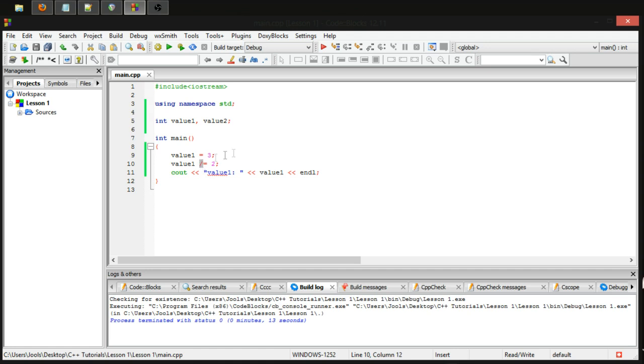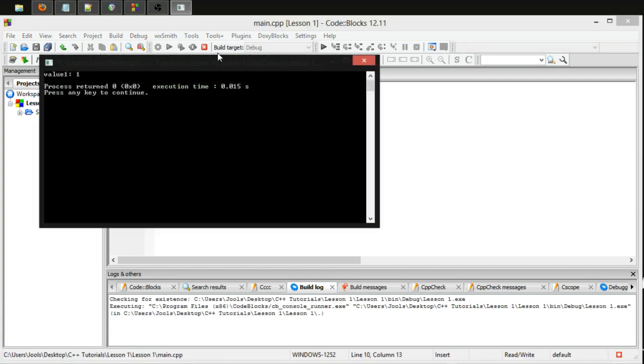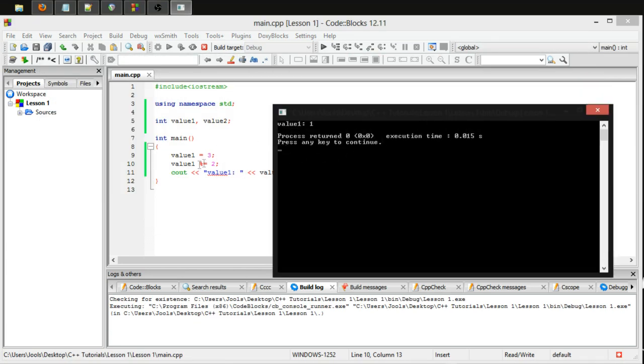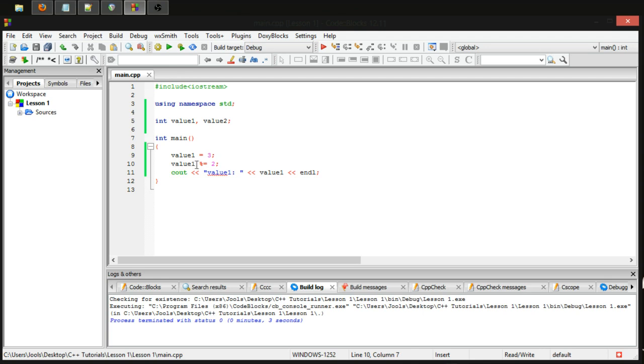And finally, you can do modulo. So let's do modulo, and it should return 1. Yes. Because 1 is the remainder from value 1 modulo 2. So all these statements are just the equivalent of their bigger version, which would be, in this case, value 1 modulo equals 2 would just be value 1 equals value 1 modulo 2. That would be the exact same thing, but in this case you can shorten it substantially by just typing that. Okay, excellent.